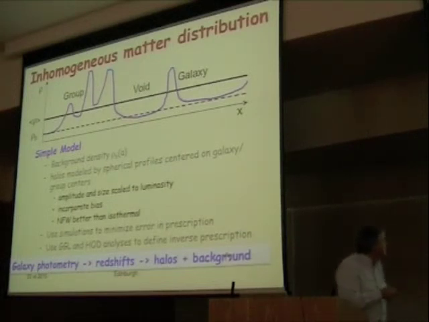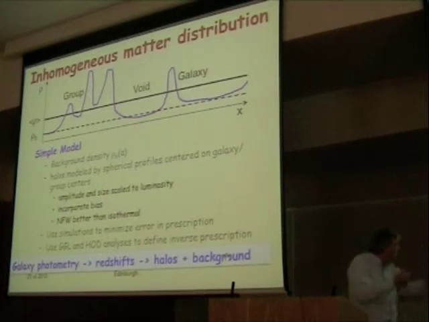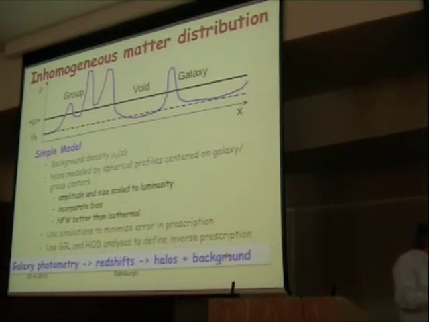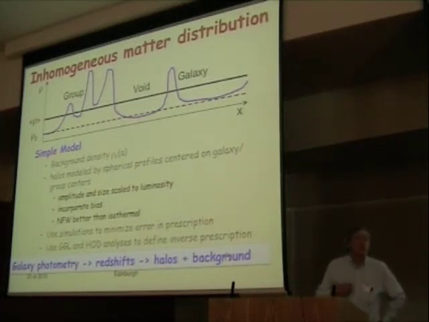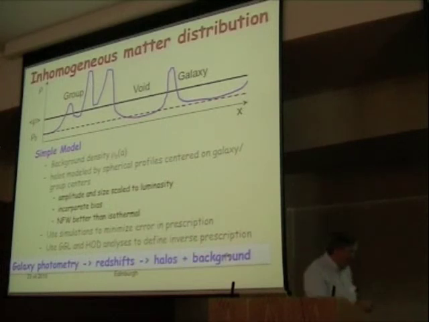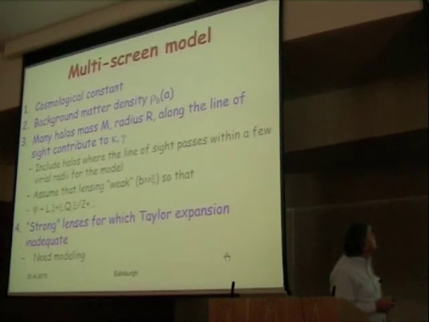And then use the galaxy photometry that now more or less comes along with it, maybe it's 6-color photometry or whatever, the photo-z's that come with this, to then be able to assign, on the basis of working with the numerical simulations and this sort of analysis, a set of halos. I'm going to assume that they're spherical. They don't have to be, but let's just assume they're spherical for simplicity, plus a background level, which will evolve with redshift probably, but locally it will have this value. So that's going to be the conceit that I'm going to pursue.